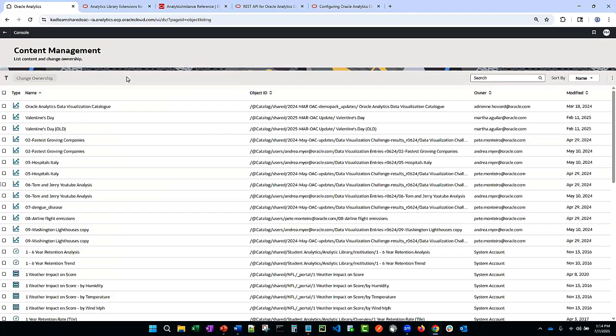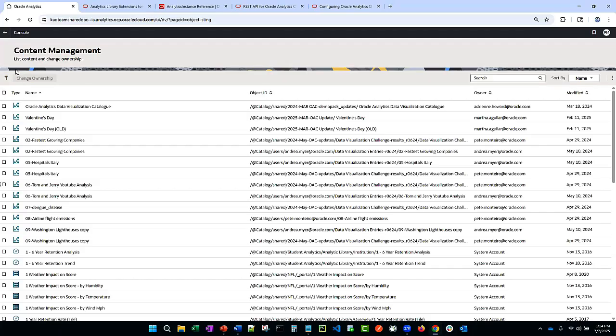This is necessary for administrators to understand and have visibility to the objects in the system, and more importantly, to be able to get access to them. Because just because you're an administrator, you don't necessarily have access to every object. For example, if a user creates a new workbook and you don't have it set up that administrators get added to that object automatically upon creation, or the user that created it didn't explicitly add the administrator, you don't have access to it from the front end. But with the content management portal, you have access to everything.